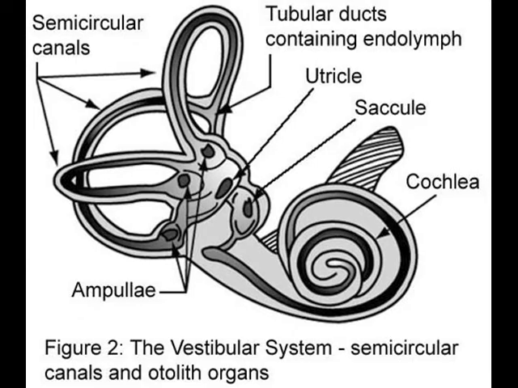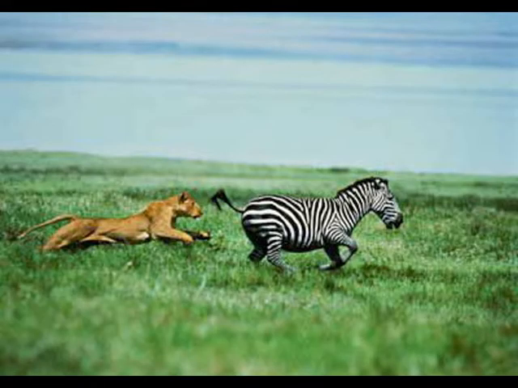The fluid in the semicircular canals that reside inside the ears detects whether or not an organism is upright. The movement of fluid stimulates the firing of receptor neurons, which tells the brain the position an organism is in. The vestibular sense allows predator and prey to have a sense of balance without thinking about it. This sense also allows organisms to become aware of the position their body is in, even when their eyes are closed or they have no sight. This allows an organism to move their body without having to remember where each body part is.